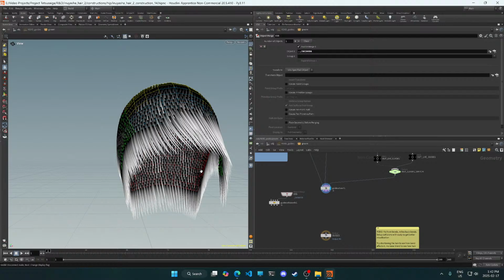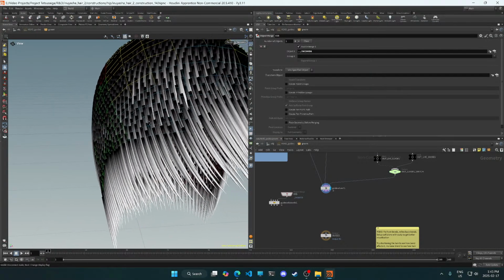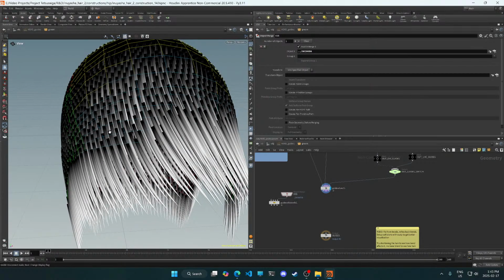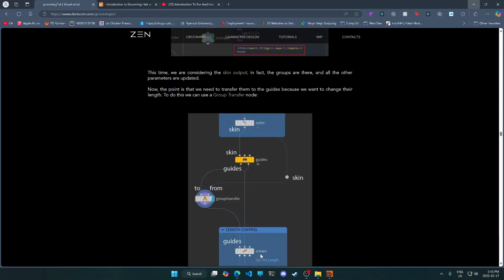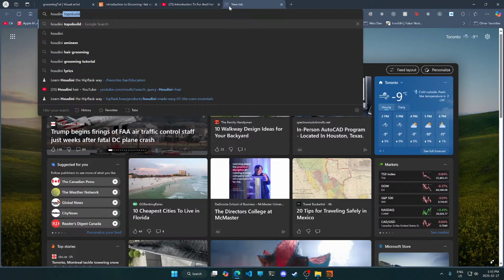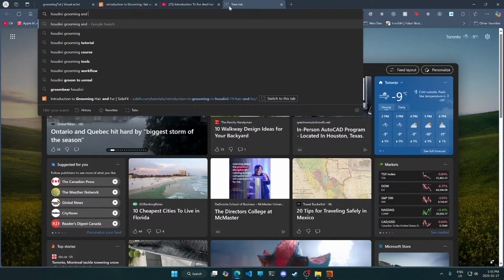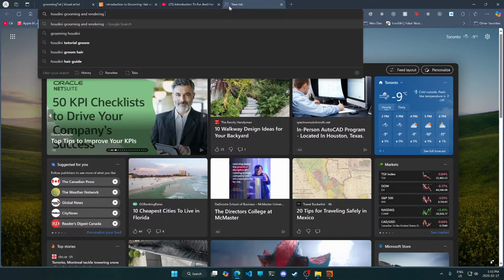All right. So let's see. Okay, now there was a guide that I had seen. Ah, wait, there it is. That's the one I'm looking for. And it is on the Houdini website, and it gives me another starting point in order to see how to set up this hair stuff.